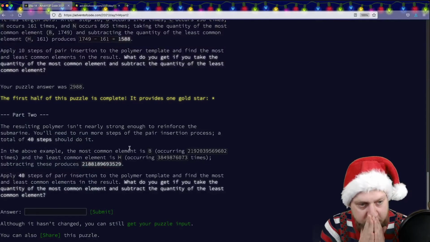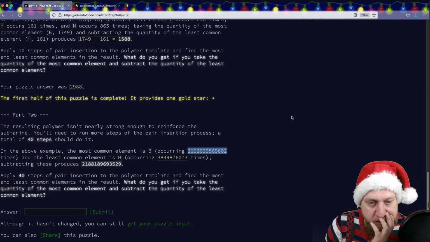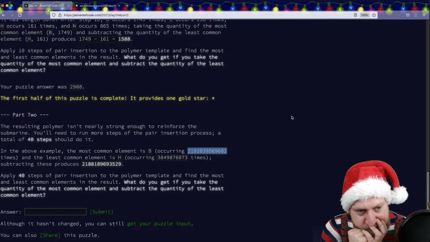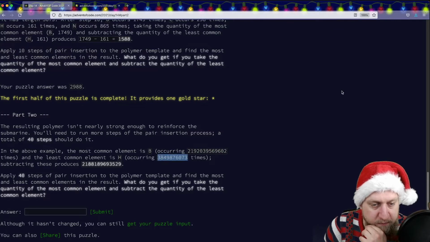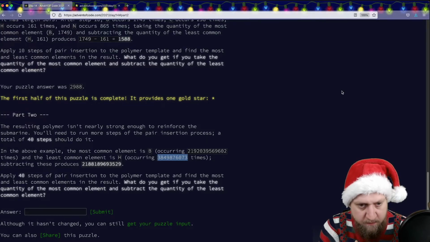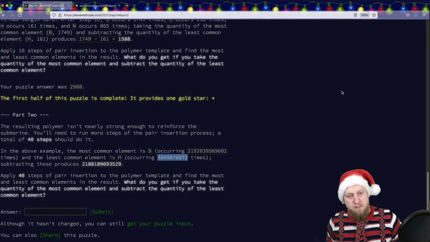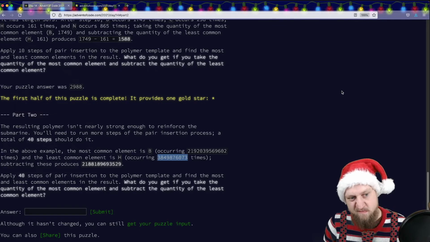If we imagine in the example above, B is occurring that often, and element H is occurring that often, then this is a lot of stuff. So we might need to be smarter than actually constructing the string. Maybe.